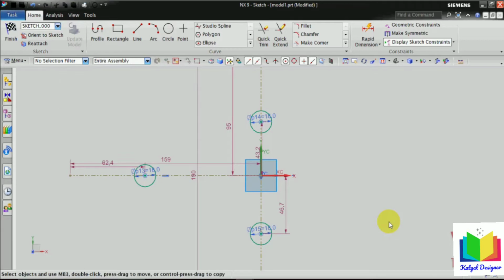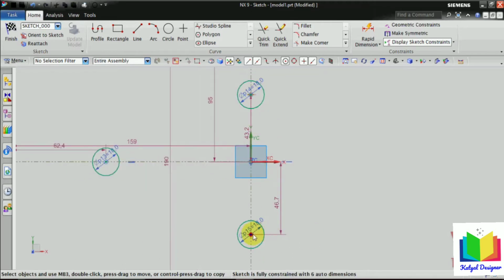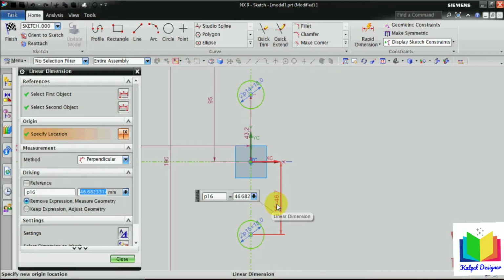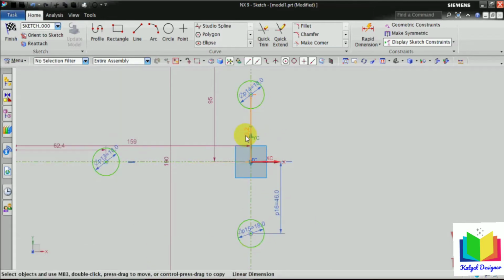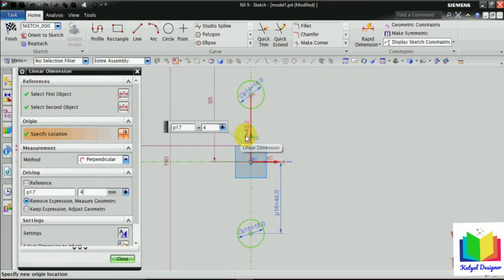Now I have to define the dimension between these circles. The distance between these two is, we know, 92. So that is 46, that is 46. So I select this dimension, that is 46, and this dimension is also 46.